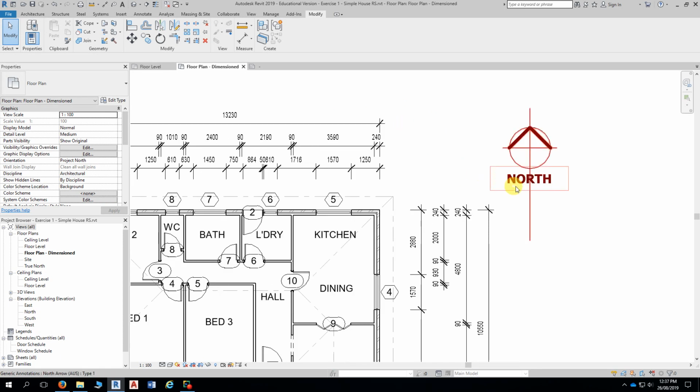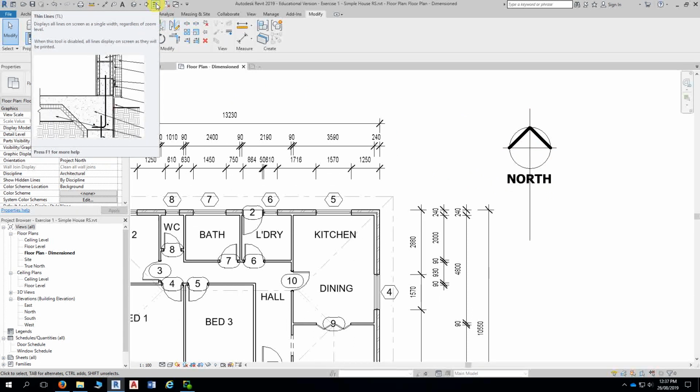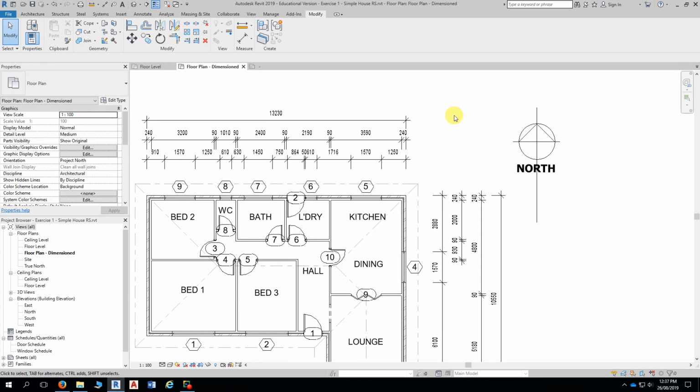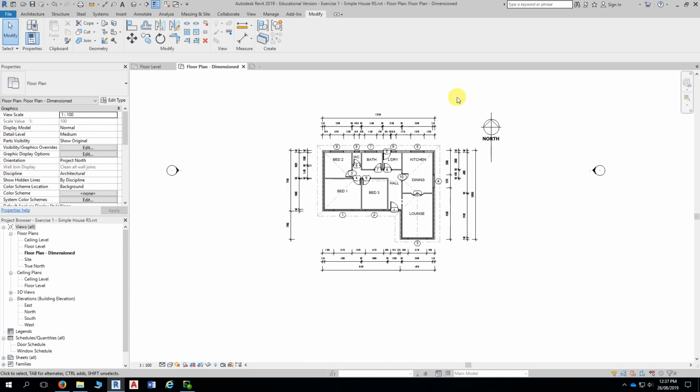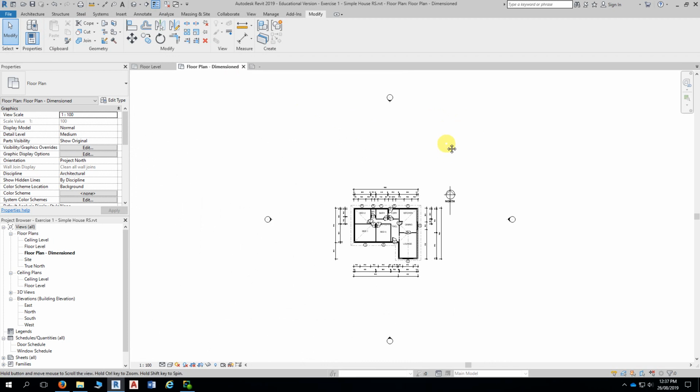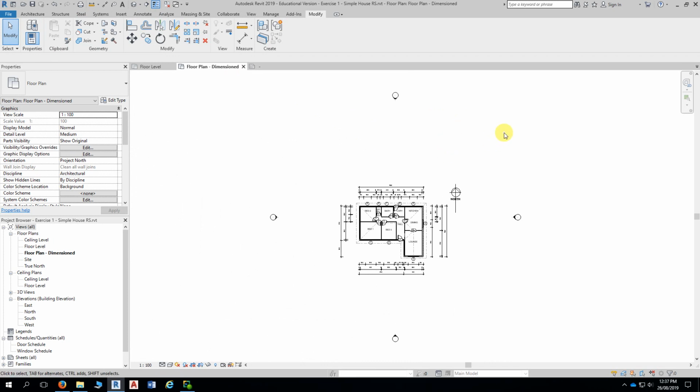Okay, so we've now fixed the north symbol, and I think again just turn off your thick lines, so convert them back to thin lines. So that makes all the line work consistent now. Now, if you can, zoom out so you can see your 4 elevation markers like so.